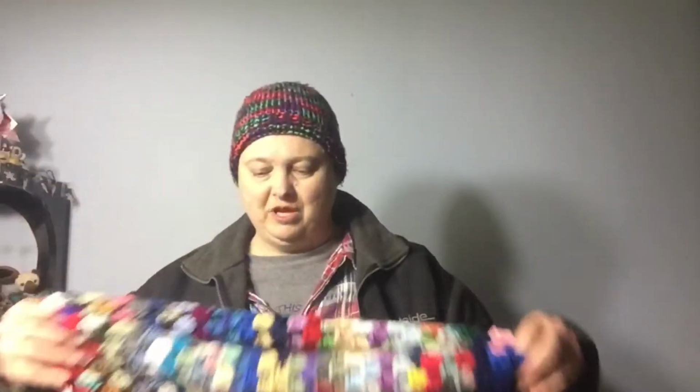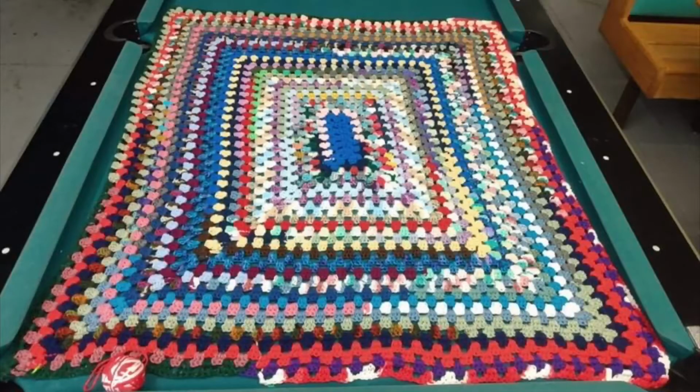I do believe this is right about the same size as the one that I made last year with the actual squares. This is not necessarily meant to be a completely curl up under and be cozy blanket. It is just meant to be about lapkin size or a little bit bigger. Just something to cuddle with. So this is declared officially done. All done. Not touching it no more.